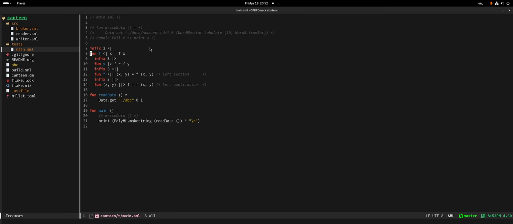So yeah, this syntax is beautiful as you can see. By the way, the fun is indented after the infix. Okay, so it's like 2 by 2. No, I mean like the infix, it's in pairs, right? So it's infix fun, infix fun, infix fun. I guess it doesn't matter because SML is not sensitive to indentation. Okay, to be fair, this indentation is ugly, but it's defining more than one thing at a time. It's defining four.